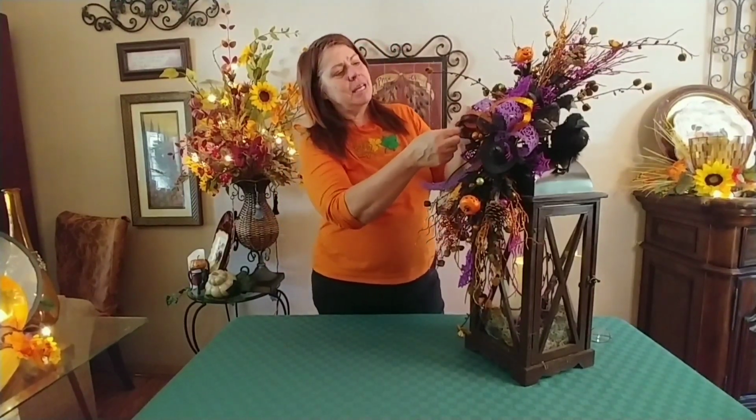He did tree branches from his yard. Well, I didn't go get tree branches from my yard, although I do have some, but I thought they were too stiff and rigid and just didn't flow the way I wanted them to. And it was harder to make them smaller. So this is what I came up with. So now I'm going to just show the rest of it to you on video and still shots.